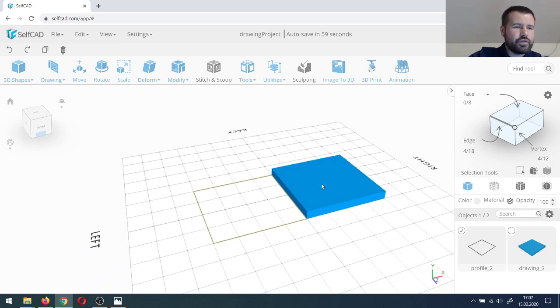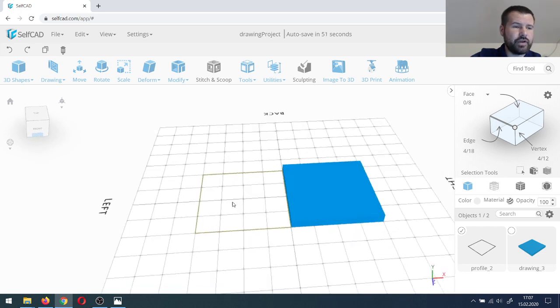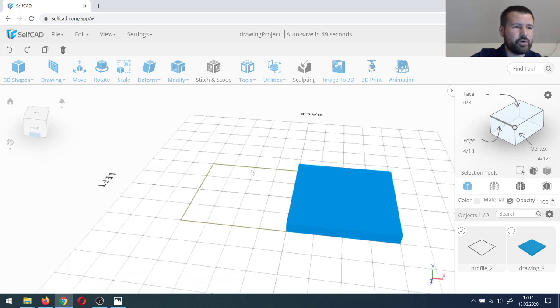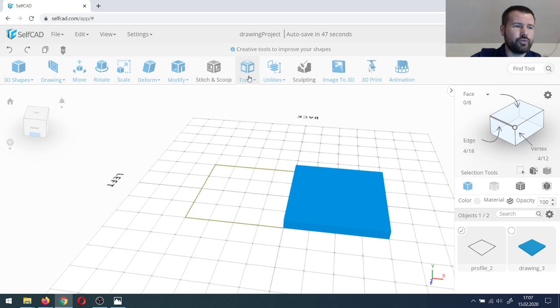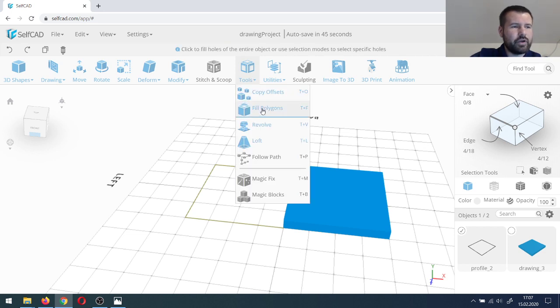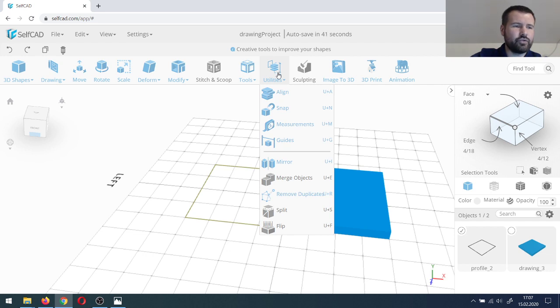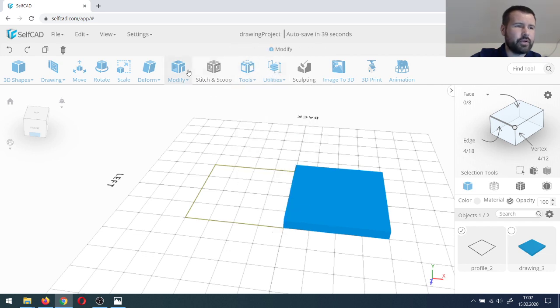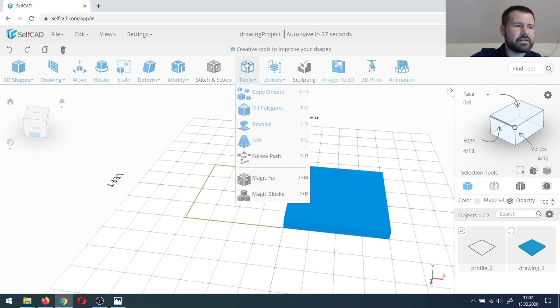They don't have the same purpose as meshes straight away. Usually you use profiles to generate meshes, so I will show a few methods how you can actually do it. One of them is fill polygons, which I already showed, and we are also going to use those methods that I'm showing right now in the project-based example, which Victoria prepared.